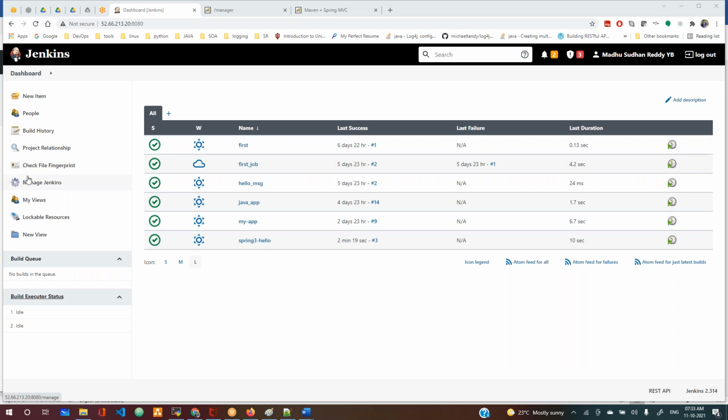The next, JDK means compile. JRE means just runtime. JDK contains JDK as well as JRE, but JRE contains only JRE. Okay, keep it in mind. Anyway, it may be useful for you in the future.